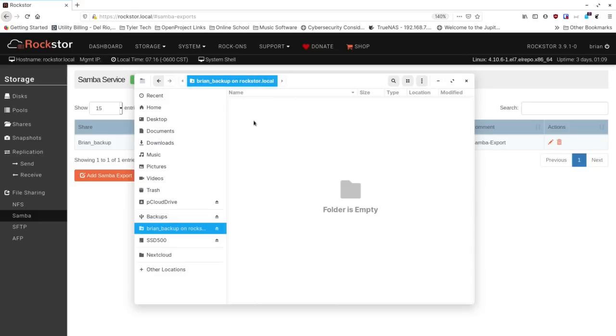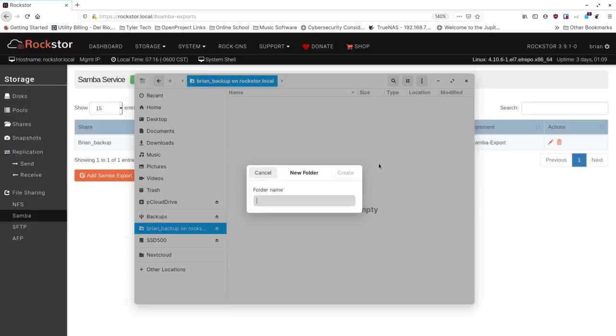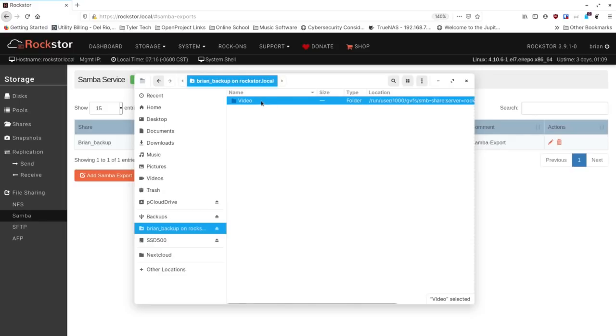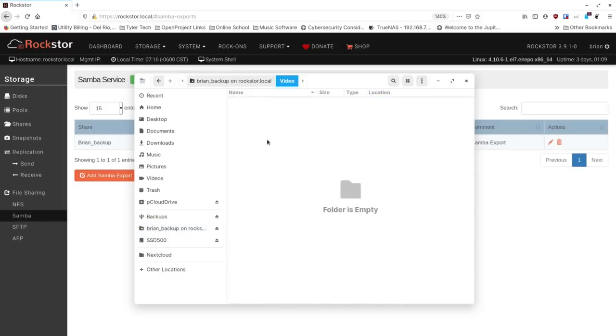We'll go back to this drive, and you can even create a folder in here if you want to. So I can go here and create a folder, and I can say, let's call this video, and that is now on the Rockstor server. And I can paste this into that folder, and you'll see up here, here's kind of how long it takes, and it's doing pretty well. I'm on a Wi-Fi connection on this machine. That machine out there is wired, so it's going pretty quick. I mean, it's not the fastest for sure because of the wireless side on this one, but it's doing pretty well. Once this is done, I mean, really, I've got that thing on my backup server.